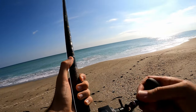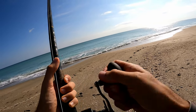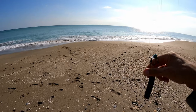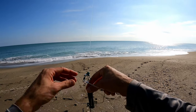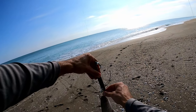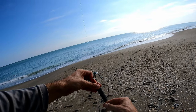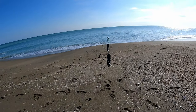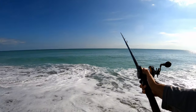I'm gonna try something different with the weight too, see if I can get some more distance out of it. Not saying that right on the beach is bad, but just want to get it out a little bit further. All right, so I'm gonna try this setup, the spider weight. Supposedly, when it hits the water, your bait will come off, and then the weight will sink to the bottom. Not sure how true that is, but you can definitely get more distance with this, so let me give it a shot. I'll definitely cast further for sure.